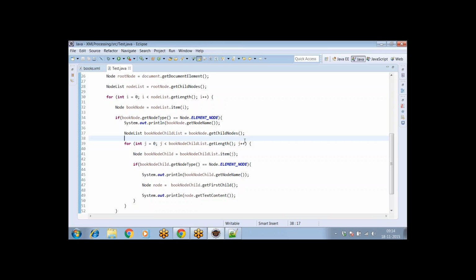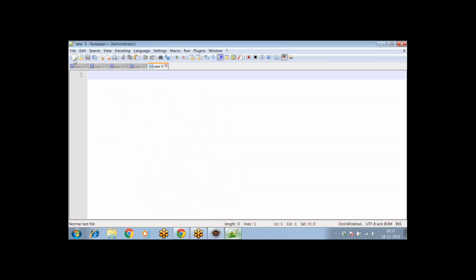To overcome this limitation, we use another parser. What is that parser? SAX parser. In the DOM parser, we have the overhead of constructing the DOM tree.